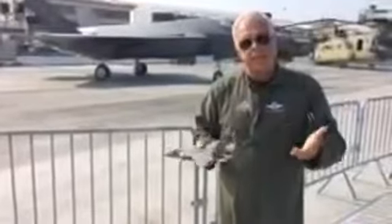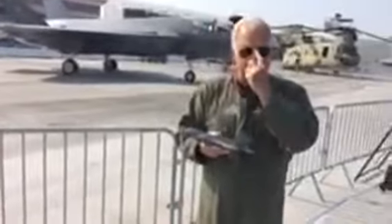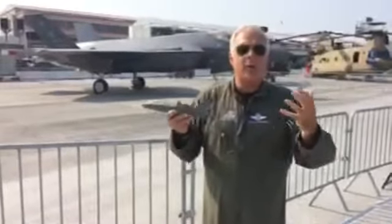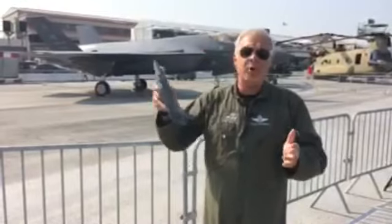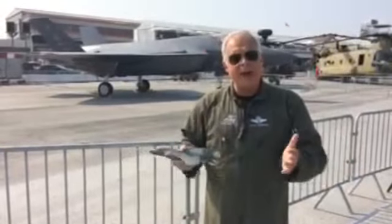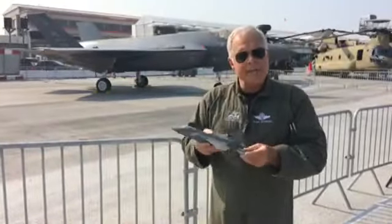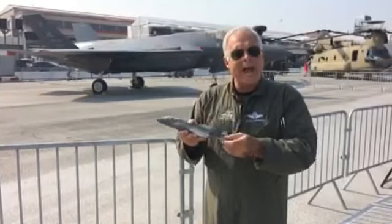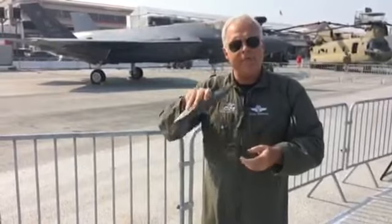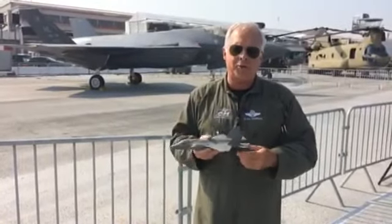How long did it take to prepare the demo? This demonstration is not something we just started yesterday. We've been thinking about and developing this for a while — the pilots wanted to show everyone else what this airplane can do. We put the maneuvers together, refined them, did engineering analysis, and practiced in our simulators for hundreds and hundreds of hours before we even took to the skies. Once we did, we took the airplane out at higher altitudes, worked on the maneuvers, brought them down to show altitude, and kept them within a show area. The overall process took closer to a year to develop the show.